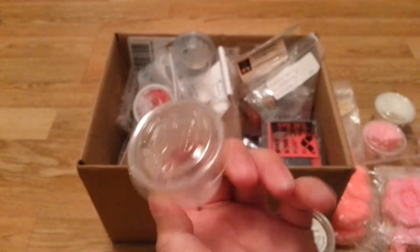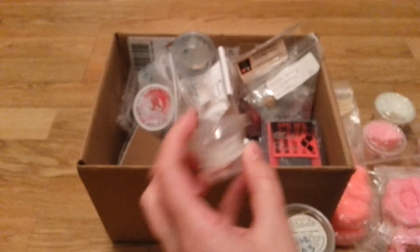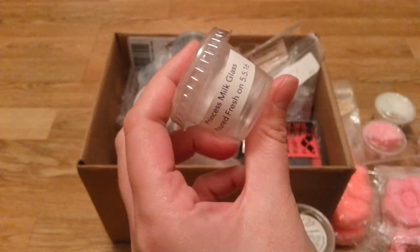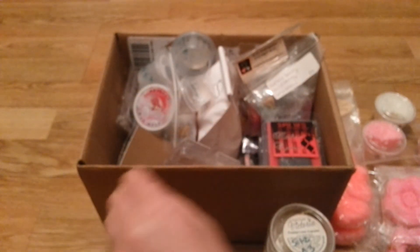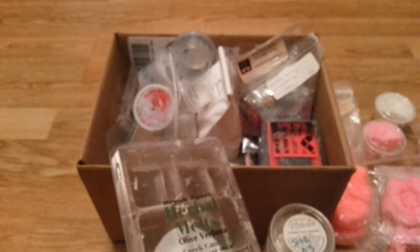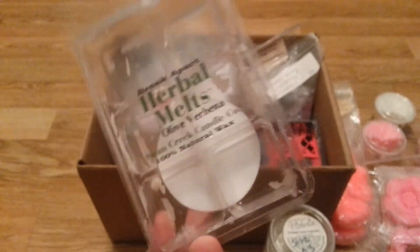Princess Milk Glass — oh, I'm actually melting this right now. I'm going to have to hang on to this and get back to you because I want to give you an honest review. This is from Vintage Chic Scents. I'm melting this right now — I set it up in my bedroom warmer last night and just started it today when I got off work. You'll see that in my second empties video.